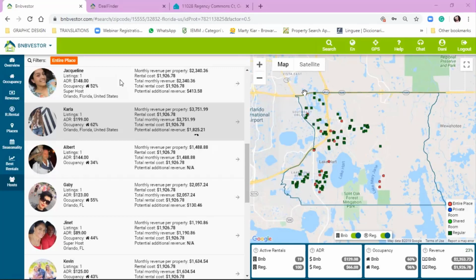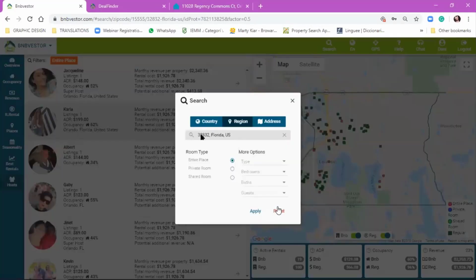Okay. I have this other one. Okay, so I have Lila. What specific area did you want, a Disney area, or what zip code would you like? Okay, I have in the meantime 33614. I'm going to go ahead and take a look into that zip code. Let's reset over here.